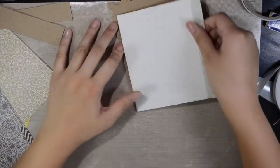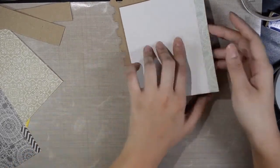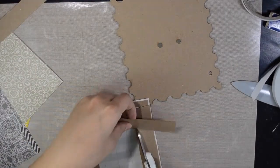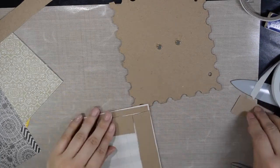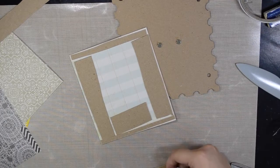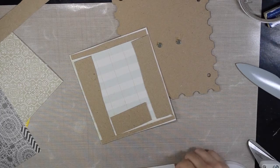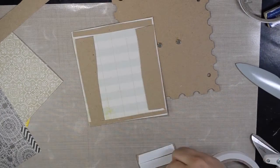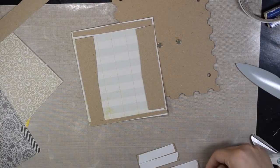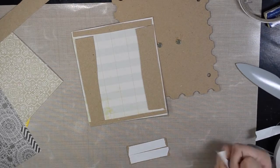And now go ahead and check again where the center is. Remember it in your mind. And then we're going to put chipboard on top and at the bottom here, so it covers even more area. Like this. It's, like I said, tedious, but it's worth it. Definitely worth every second.